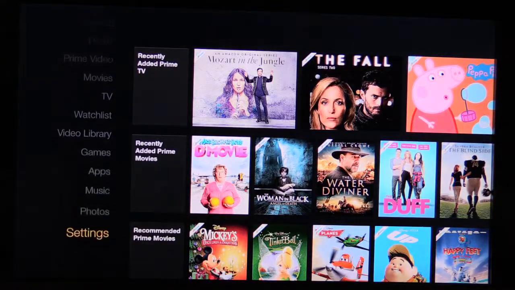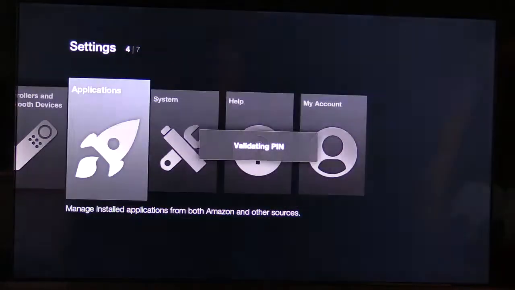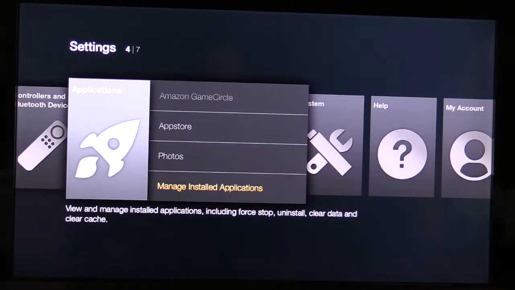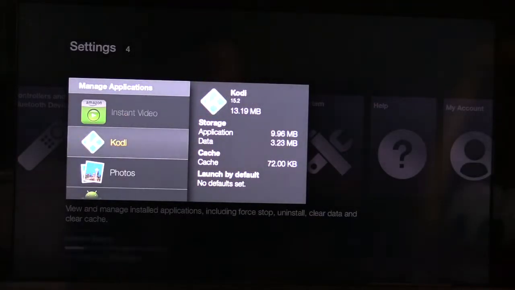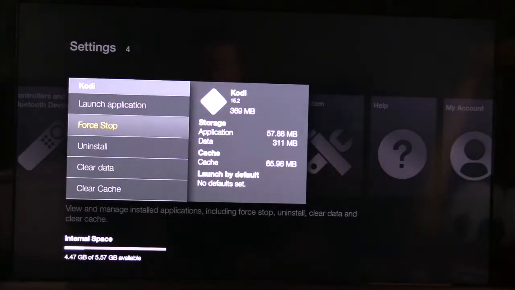And then the other reason you might need to go in there is if your Kodi ever freezes on you, which every now and then it just does because the cache gets full. So all you do is you just go back into manage installed applications, and then this time go down to Kodi. Alright. Now when you're in there, you can click force stop, right, to stop the application, and then come down and click clear cache. Now don't select clear data or uninstall. If you click either of them two, I'll need to obviously reset your stick again, and that's going to be a pain in the bum. So don't do that. Alright.